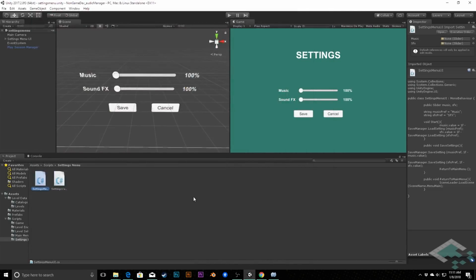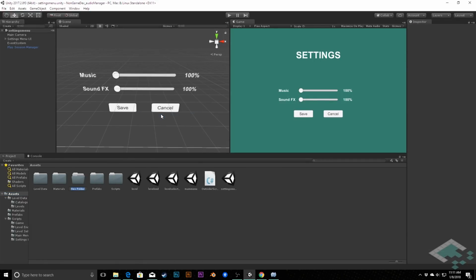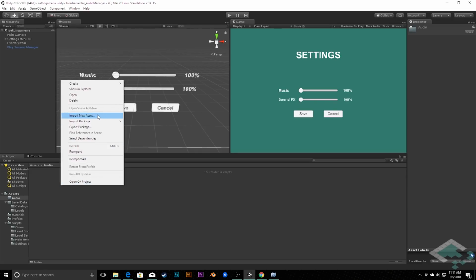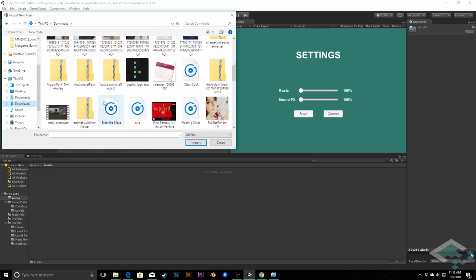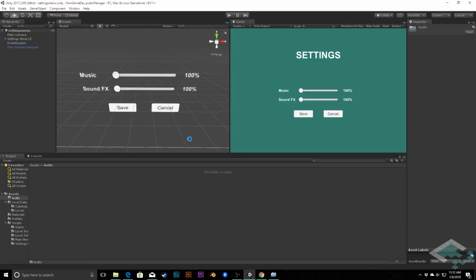So first thing I'm going to do is go back to our assets here, and create a whole new audio folder, because we're going to be doing a few things with audio, so it's helpful to have this all grouped into one space. We'll create the audio folder and open it up. This is where I'm going to import my piece of music. If I go to import new asset, I'm going to go to my downloads and let me find the one that I had. Tech Live. Okay. It might take a minute to load.